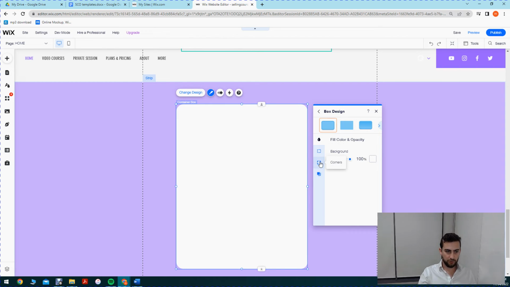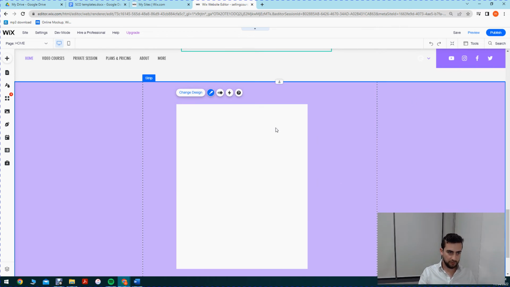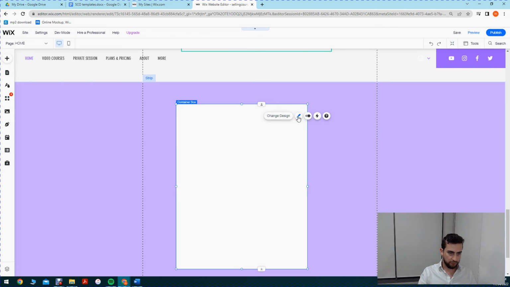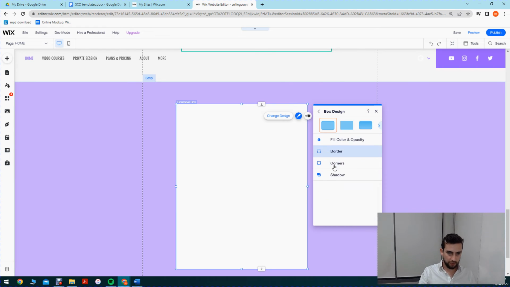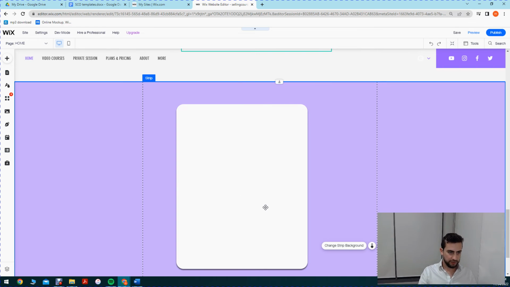Yep. And then what else? If you want to round the corners a little bit more, I think this is okay, but if you do, you can click here and change the number there. If I were to go 0, it would turn into a rectangle. You can see that's a rectangle now. Or if I were to go 50, it's probably going to start becoming more circular. So I think 20 to 30 is probably a good number for rounded corners. And the final one, I think we wanted a little bit of a shadow. If we just click enable shadow, you can choose the color and how far it goes out. If you do a further distance, you can see down below it's making it look quite 3D. So that looks quite nice.